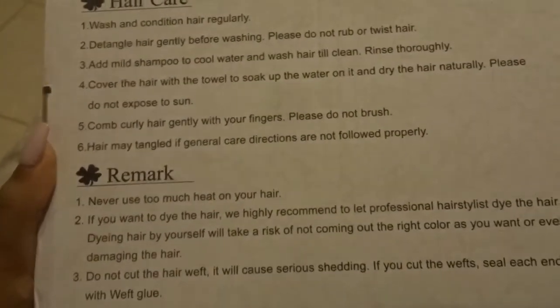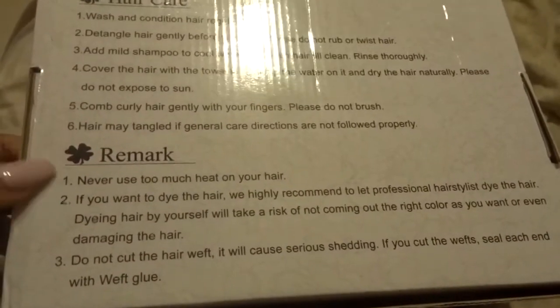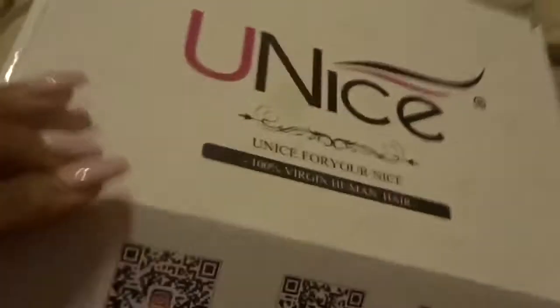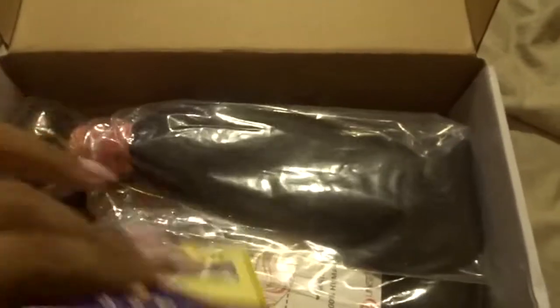But this is what's on the back of the box. It basically gives you hair care tips and just remarks, other tips. This is hair care, the steps for the hair care, and these are just tips that you should remember with hair. But if you're familiar with weave, you don't really have to read those. This is how the box looks. Comes with lashes. And this is the hair here. I got straight hair.